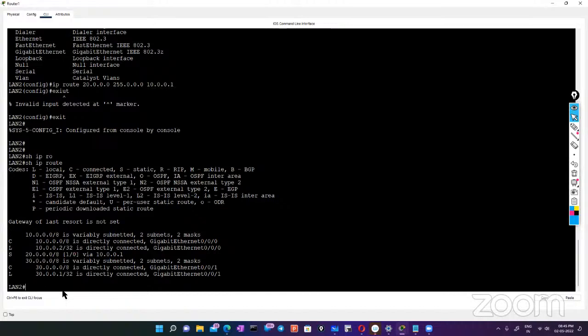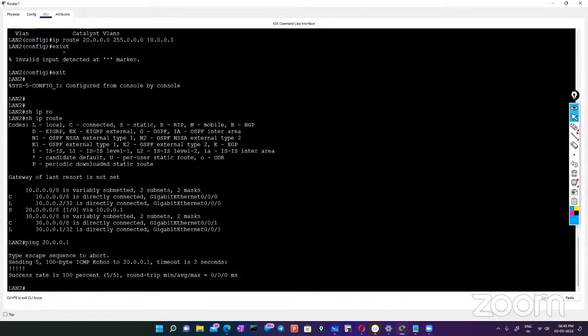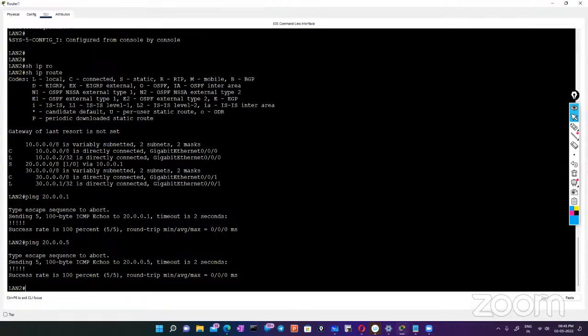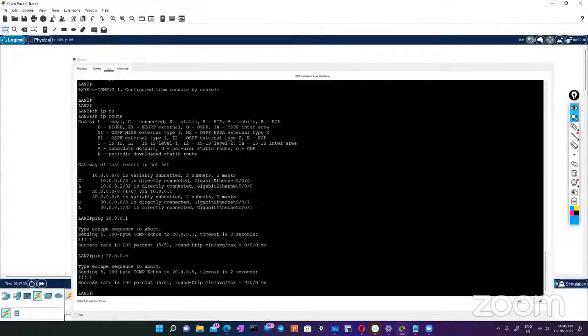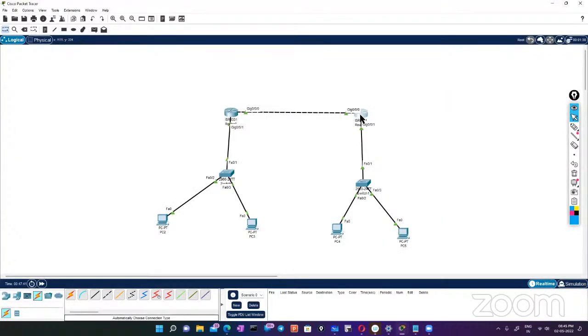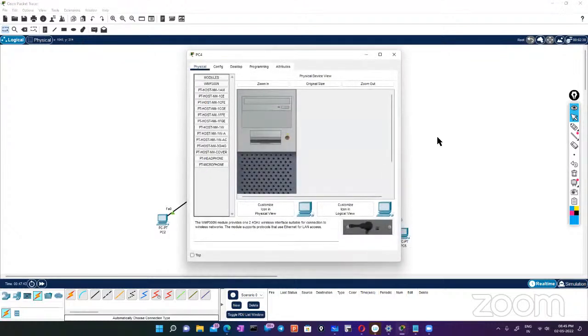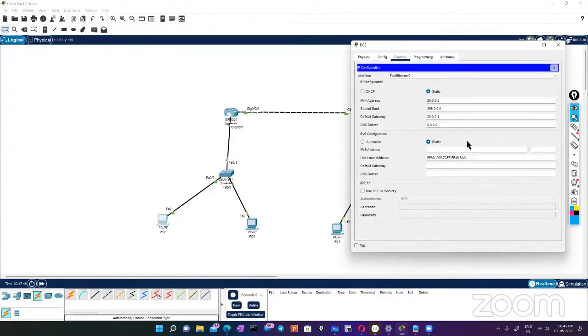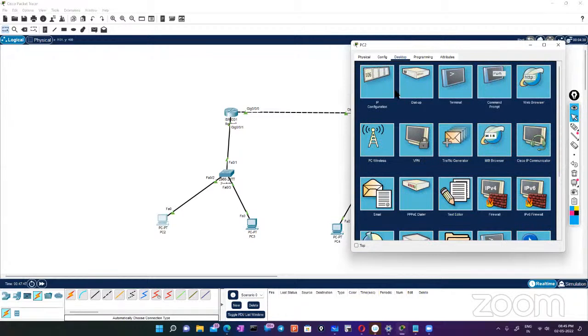So let's try now from here. Can I reach 10.0.0.1? I can reach. Can I reach 20.0.0.5? I can reach. Can we try from the PC here? This is my 20.0.0.5.